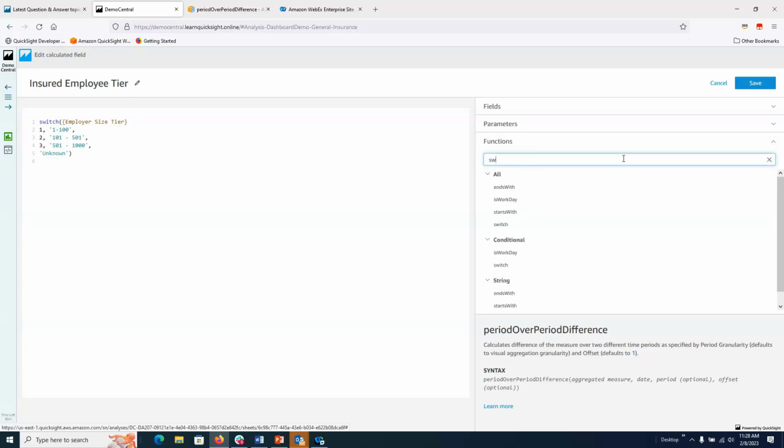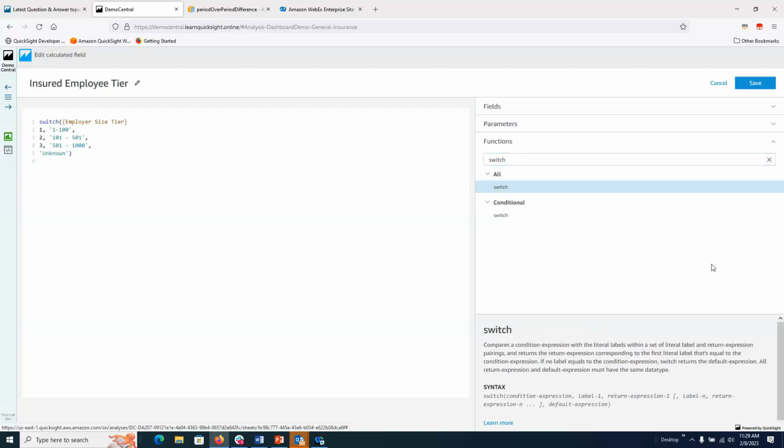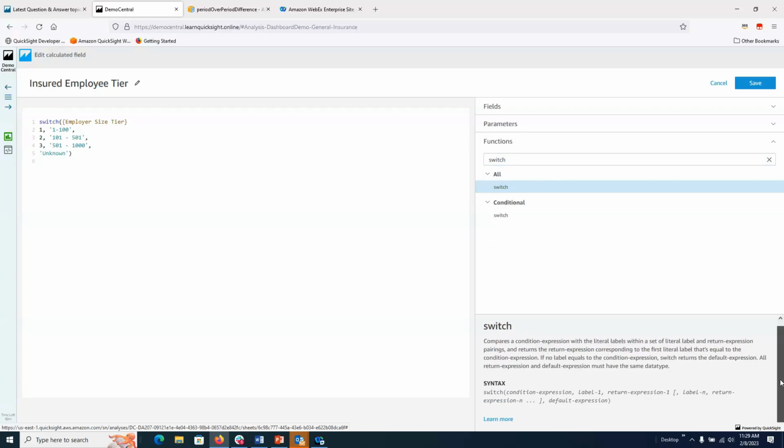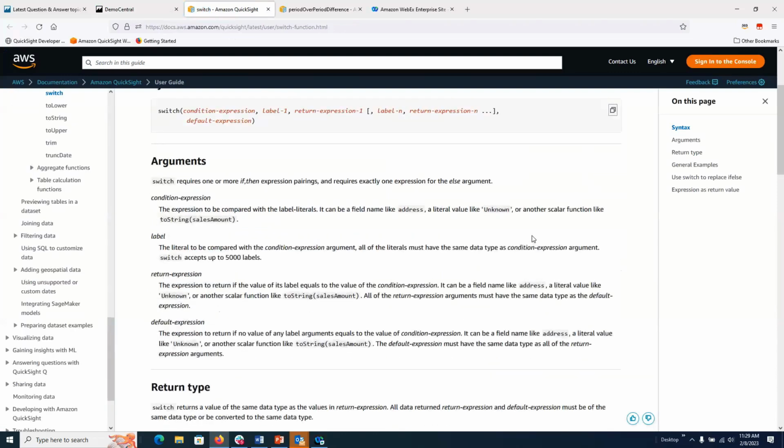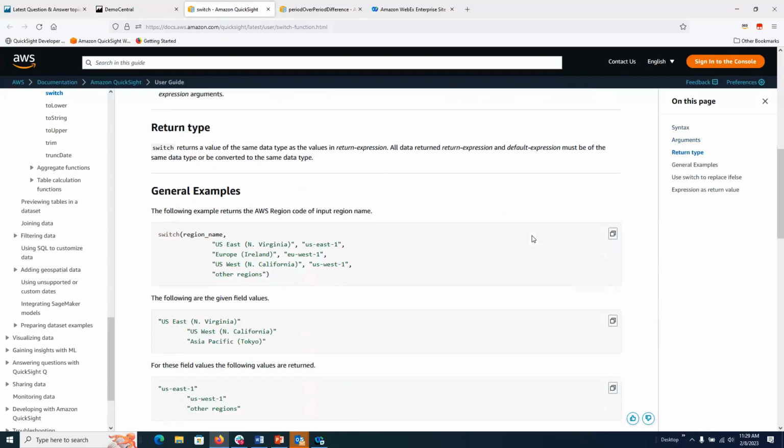If I want to take a look at the details of the switch function, I can do that as well. Select the switch. I see the overview. I see the syntax. And I can go learn more. The learn more is one of my favorite things because you can always see those examples.